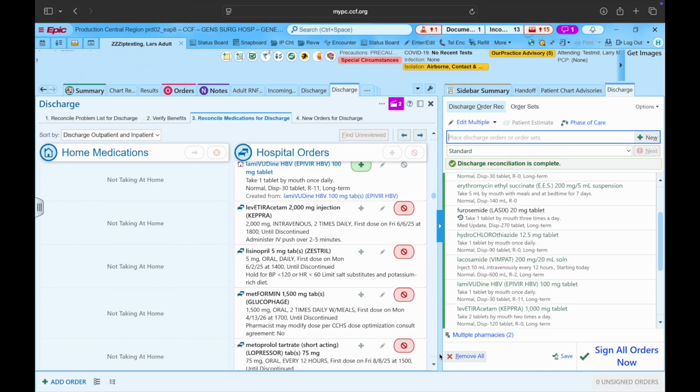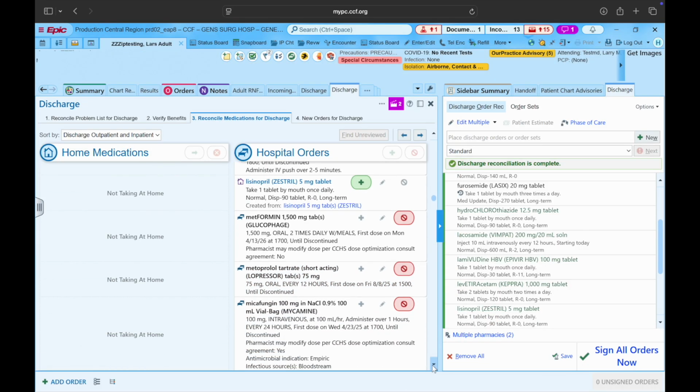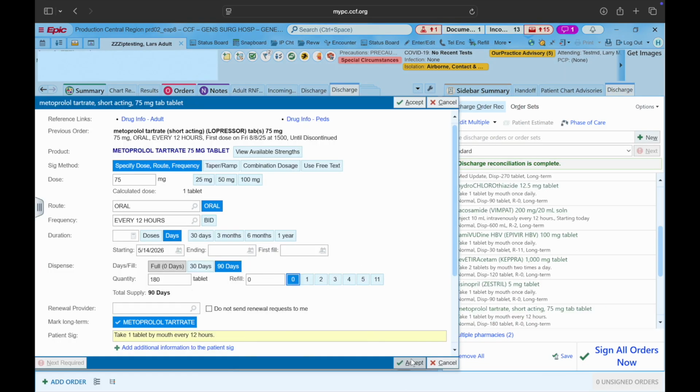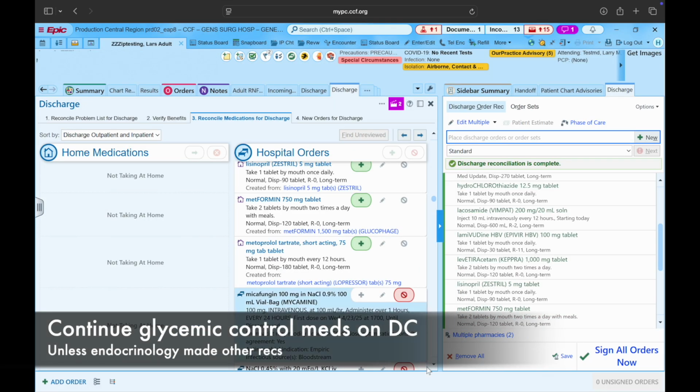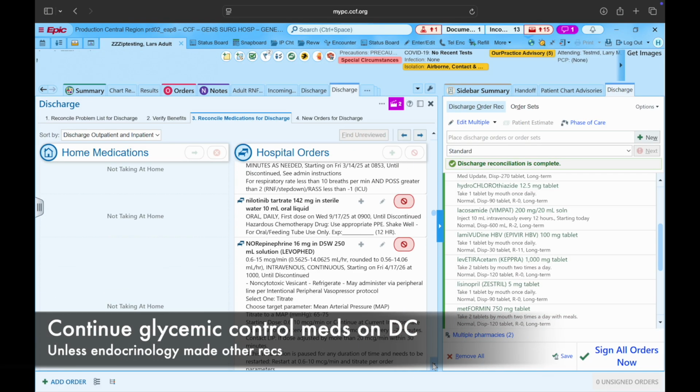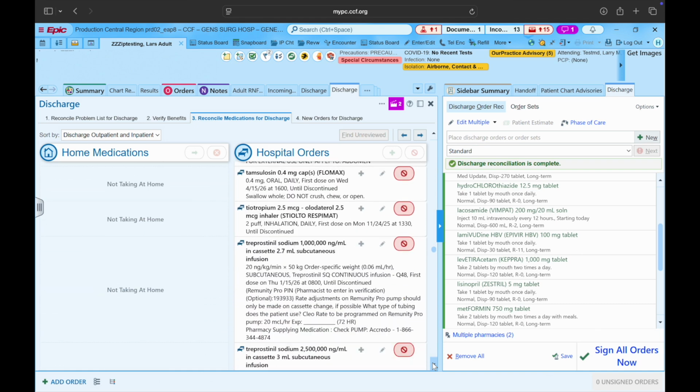And then antihypertensives, I usually continue them on discharge, and I get them to either follow up with the PCP or the cardiologist, whoever advised them to take it. Glucose medications, I usually continue on discharge, and we tend to hold them prior to admission, and that is going to be in the next video.